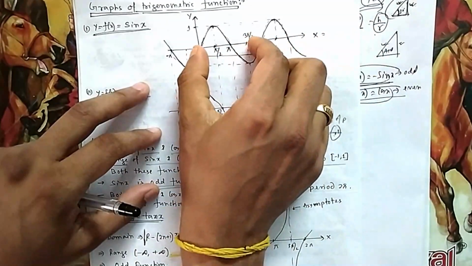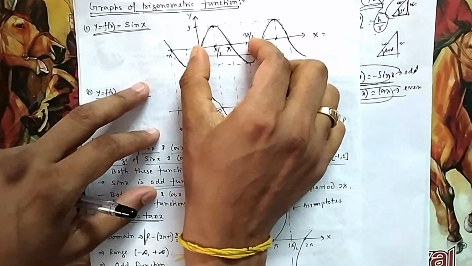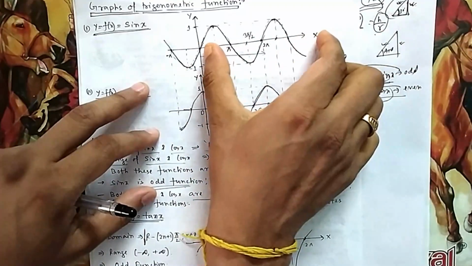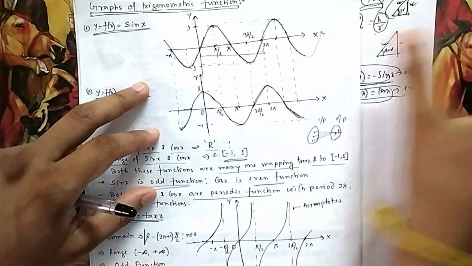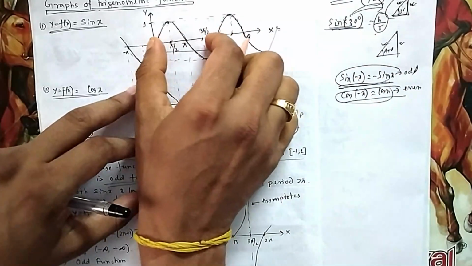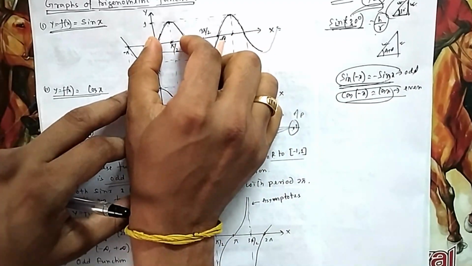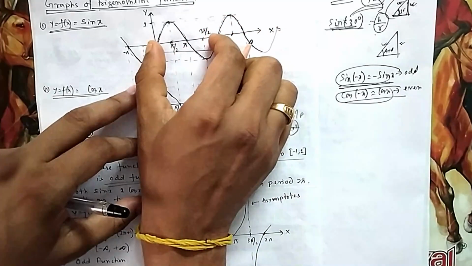So whatever the minimum amount you take for which it is repeating, that minimum is known as the period. This is also repeating. From here to here, if I take 4 pi, this is also repeating. But this is not the minimum, because you can take this, which is repeating. You cannot go beyond this. This is not repeating. If it were repeating, it would have been on the upper side. So you have to take this much.